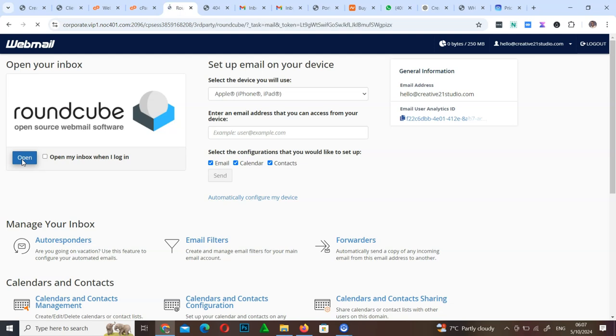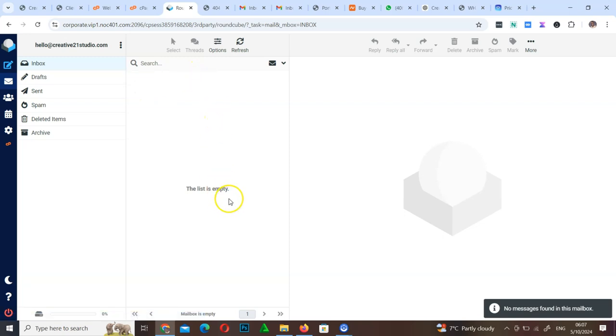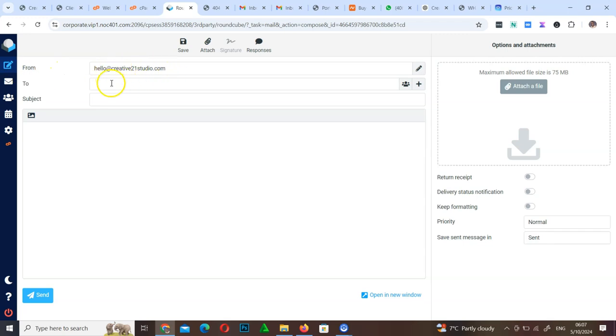Once you click on open, you realize that you would have received one email that has got configuration settings for your email. Normally our system sends out the welcome email. So now I can go ahead, and if I need to send an email, I can just click here to compose, and then I can say I need to send an email to my other Gmail account, and then you just put the subject line and the details here.